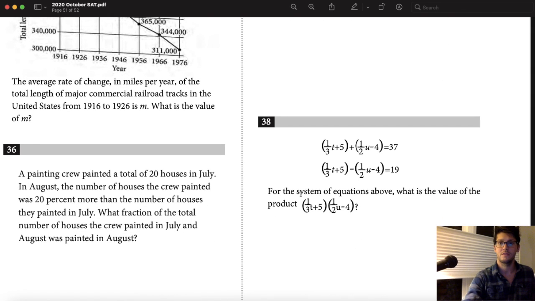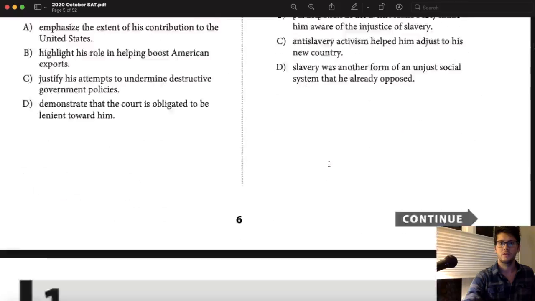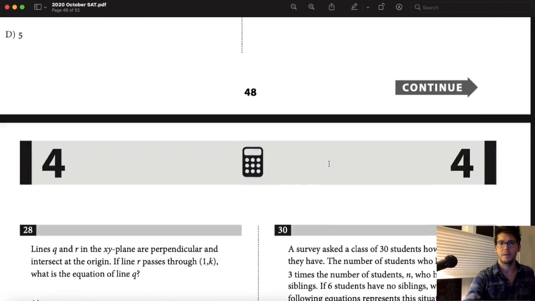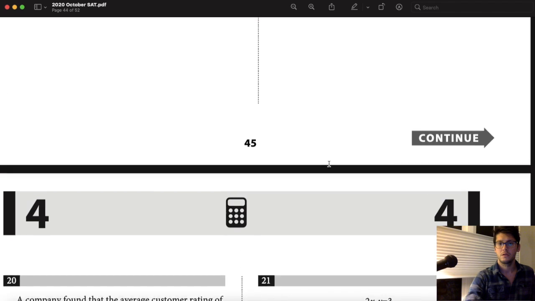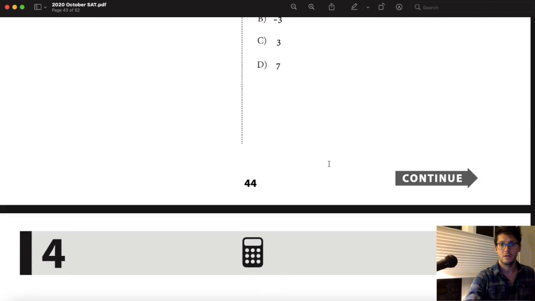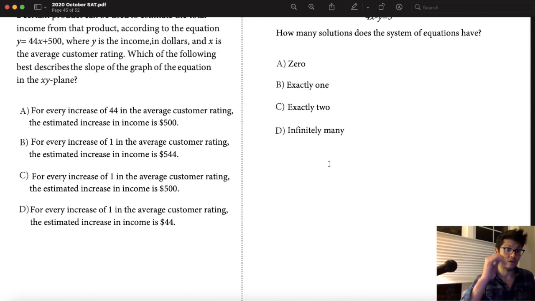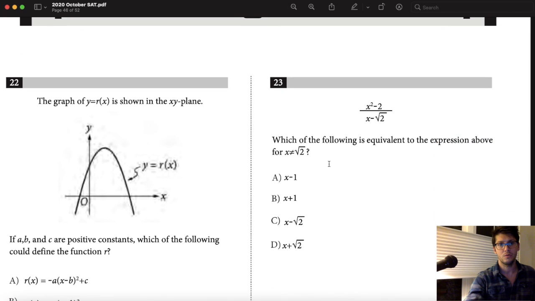Let's see what it was. Not that early. Let's see where that question came up. There was a system question right near the beginning. A couple of them, actually. Number 17 was a system question. Number 21 was a system question. And we had this difference of squares concept on number 23, super important. We had the parentheses are kind of weird situation and knowing the vertex equation on number 22.